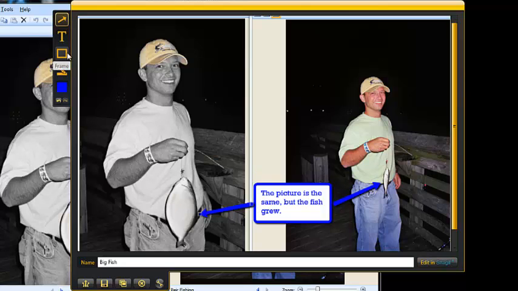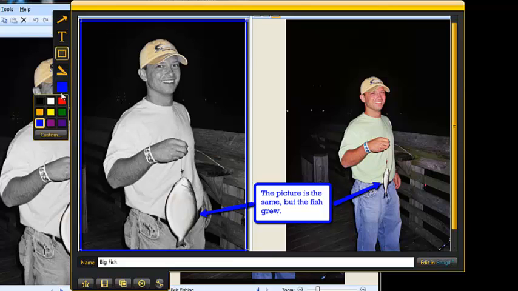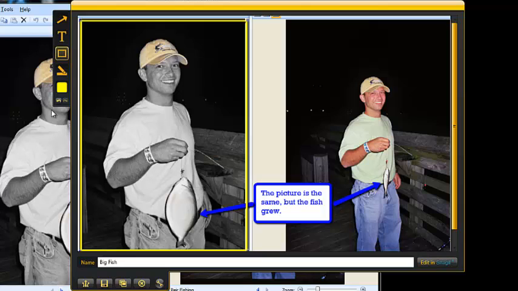The next thing I'm going to do is show you how to make a frame on your screenshot. Here I'm going to create a frame around the left picture. You'll notice that the frame does not block out the picture, it just creates that frame around the area I want to highlight. To change the color of this frame, all I'm going to do is go over to the tool color, and I can change the color of the frame by just clicking on a different color.